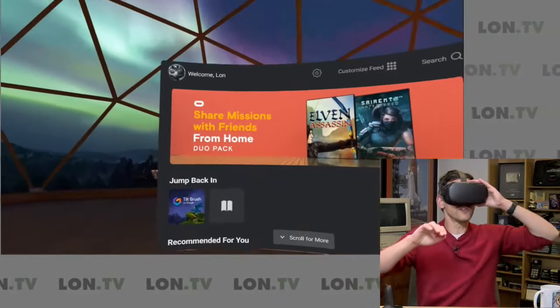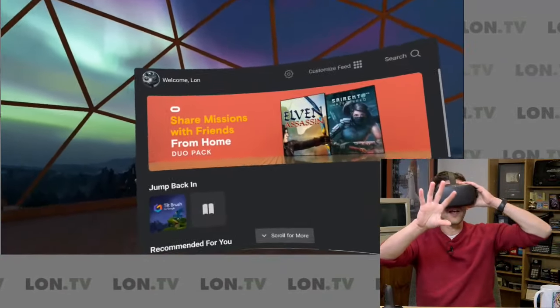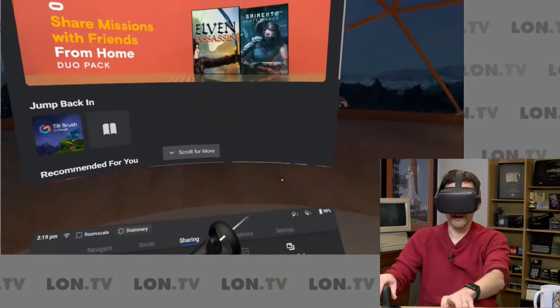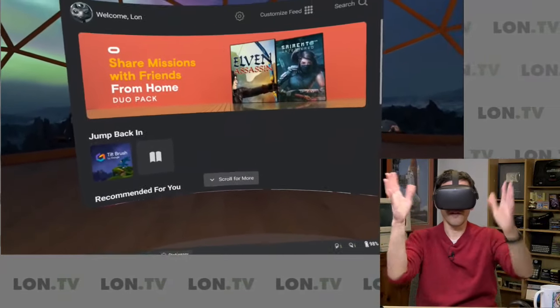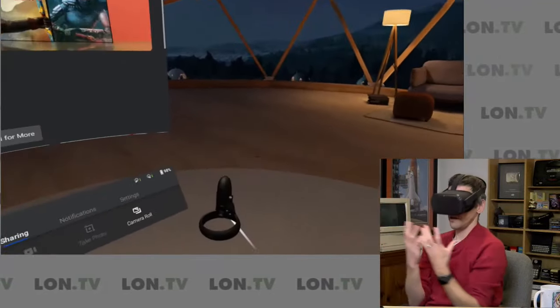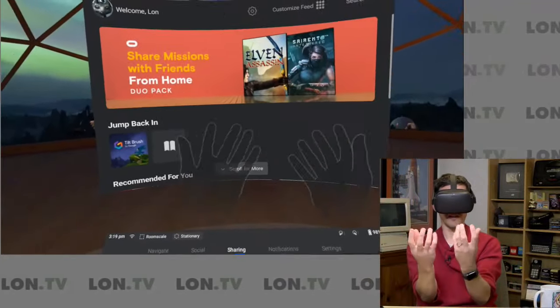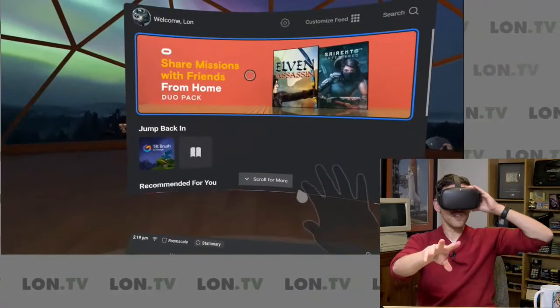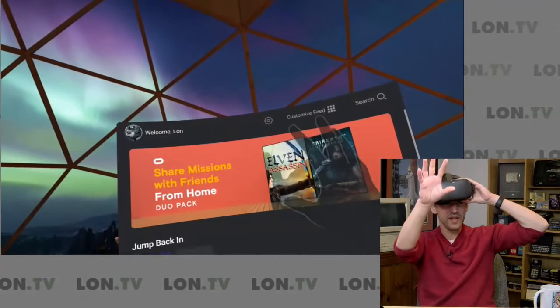And now what's cool about this, check this out. If I put my hands up, it takes a second for it to find them. Let me get these out of the way here. Usually it finds them pretty quickly. Might be the lighting too. Here we go. So look at this. Isn't that incredible? Let me just make sure you all can see this as I'm doing it. Can you see my hands? Yeah.